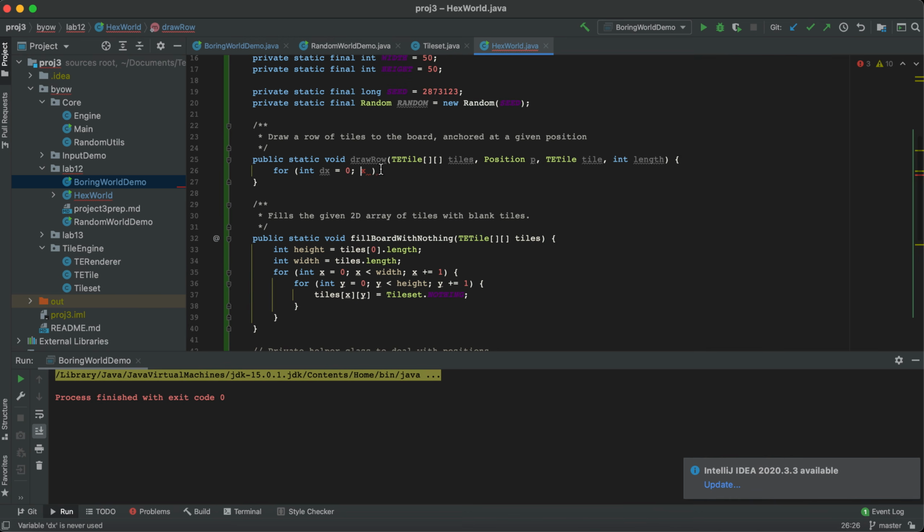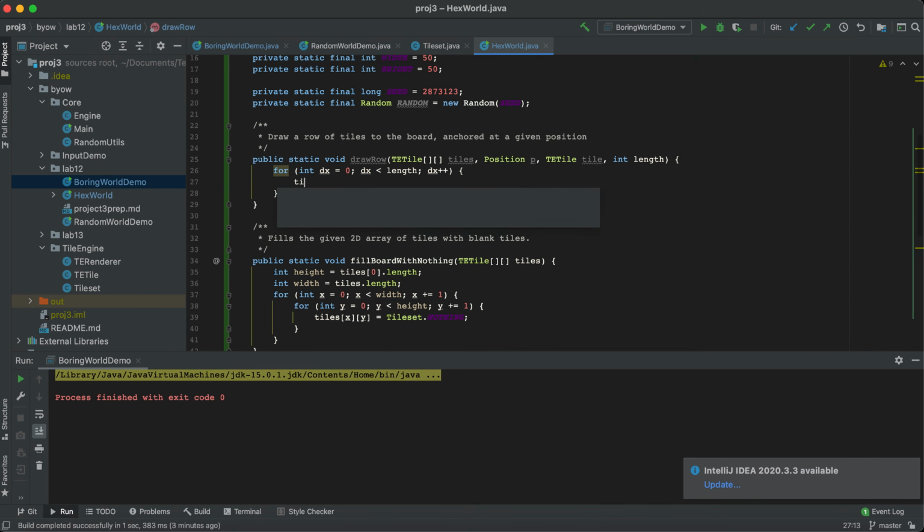Let's call it dx. I want to call it dx. Well, dx is less than length, dx plus plus. Now we can do tiles of p.x plus dx, p.y equals tile. That should suffice for drawing a row to the board.